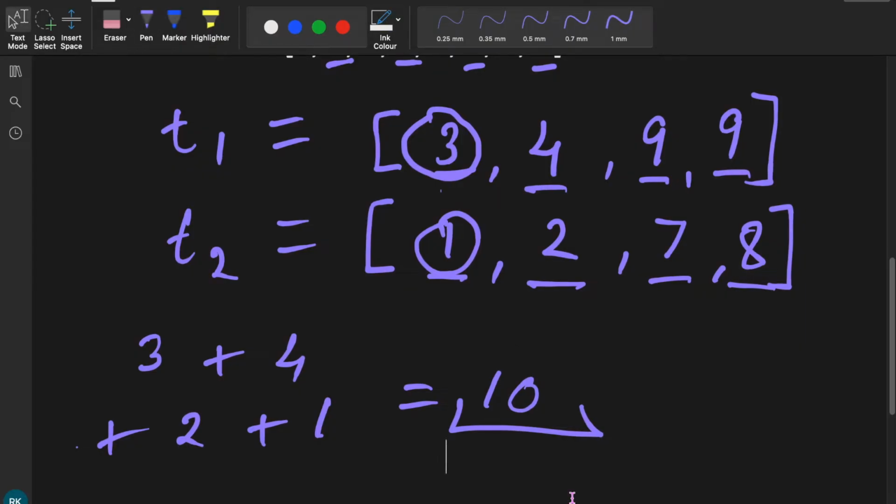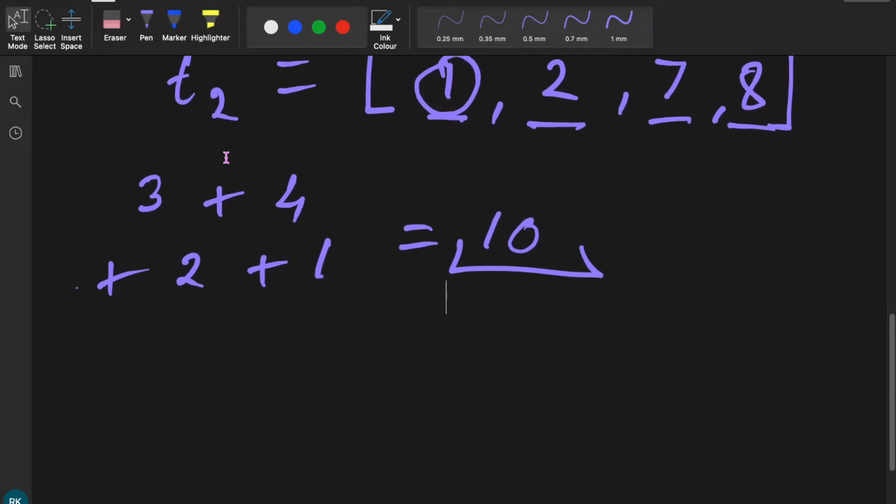So from this observation we can conclude that if T1 is the list of elements which we have to transfer from basket 1 to basket 2 and T2 is the list of elements which we have to transfer from basket 2 to basket 1, what we can do is couple the smaller elements of T1 with the bigger elements of T2 to minimize the overall cost, and we can couple smaller elements of T2 with the bigger elements of T1. So in this way the cost can be minimized.